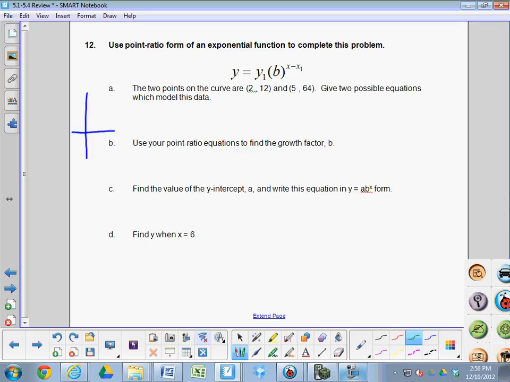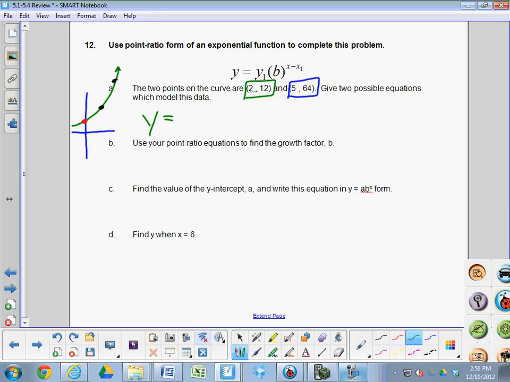Your curve will go something like this. And they're not giving us this red y-intercept. Instead, they're giving us 2 other points on the curve, 2, 12 and 5, 64. So you're going to set up 2 equations. I'll do one in green and one in blue. And here's how they go in.